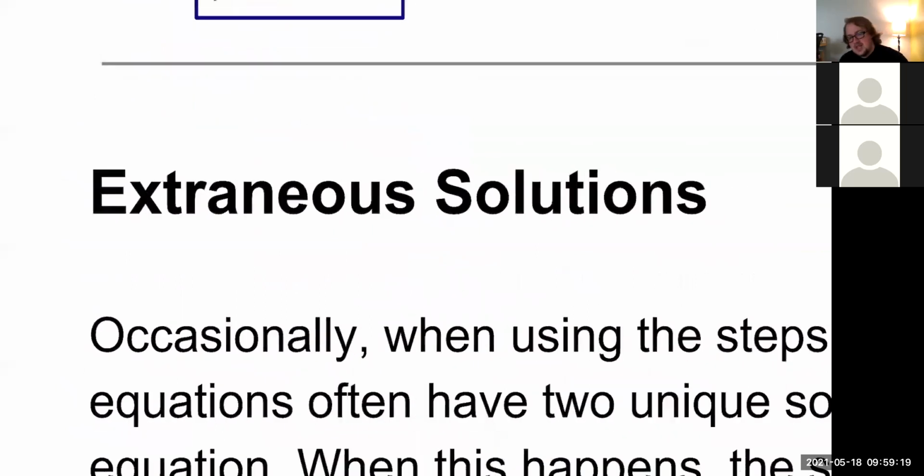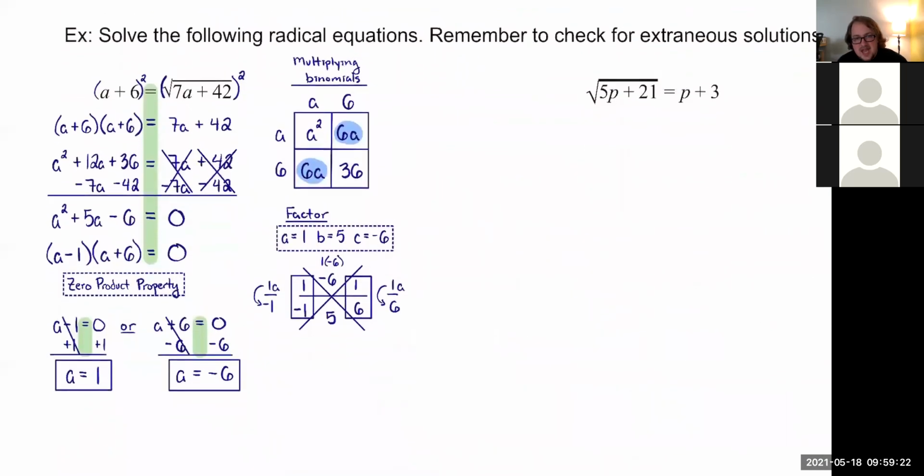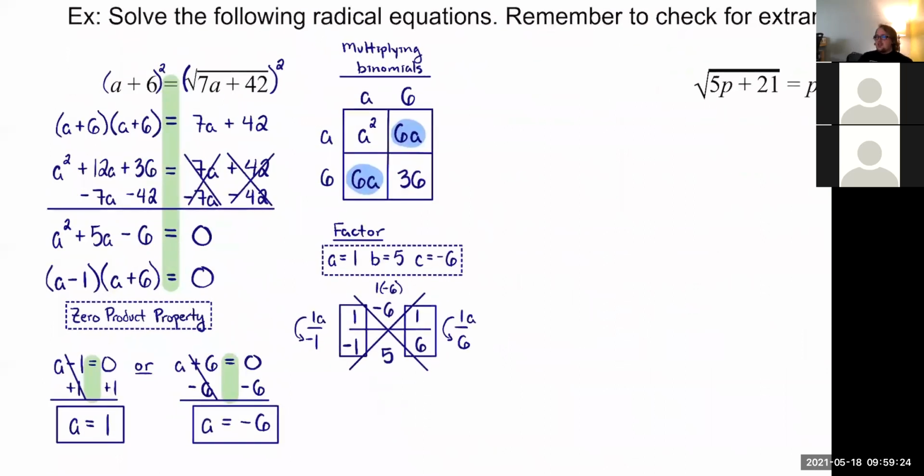Extraneous or extra. One of these could quite possibly be an extra solution, and there's only one way to tell. Plug it into the original radical equation. Here's the reason why I specify that we had to plug it into the original radical equation. I know these 2 solutions work for the quadratic equation, but it wasn't a quadratic equation I was initially solving. I need to know, does it satisfy the radical equation?